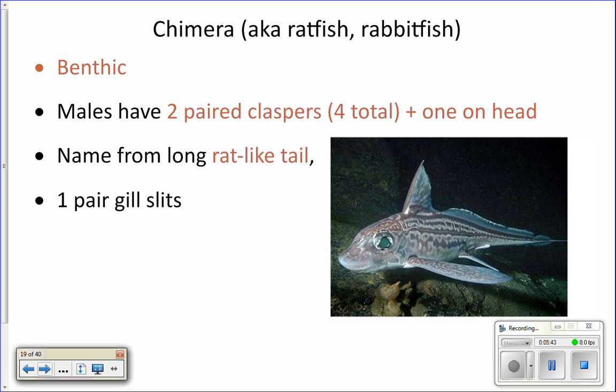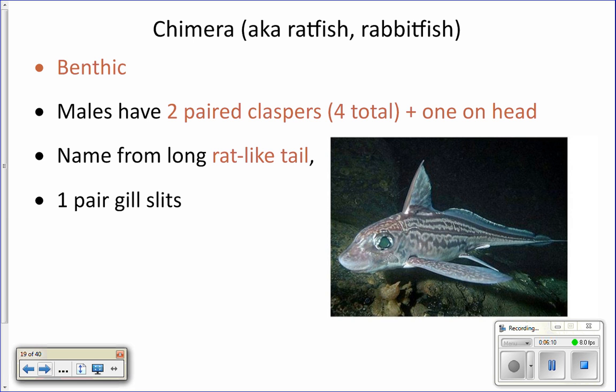Chimera are one of the types of animals that you'd find in chondrichthyes. So we're now going to look at the different kinds of animals you would find in chondrichthyes. Chimera is one of them. They're weird looking. You can see a picture of them on the screen. They've got lots of other common names that you may hear: the rat tail fish, the rat fish, the rabbit fish, the chimera. There's all sorts of different ones.